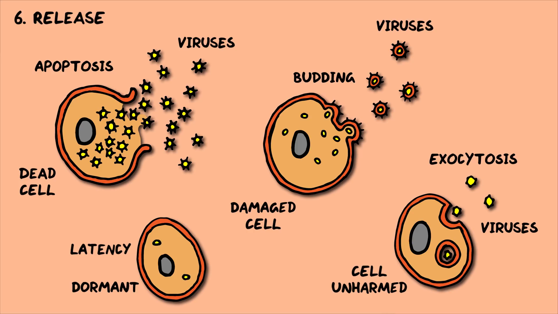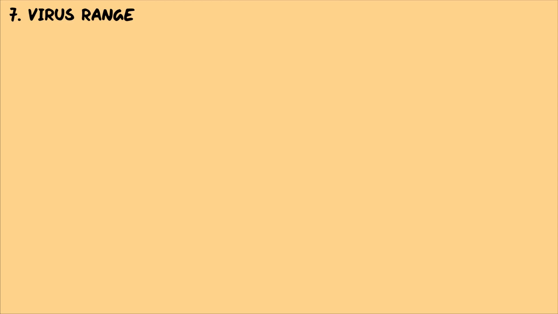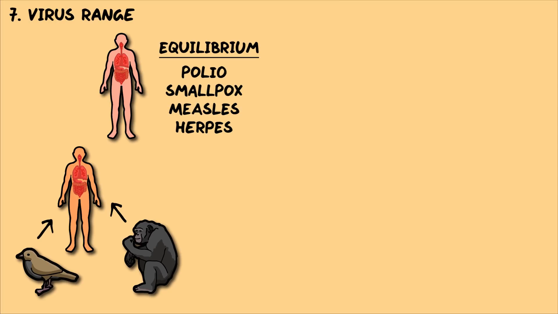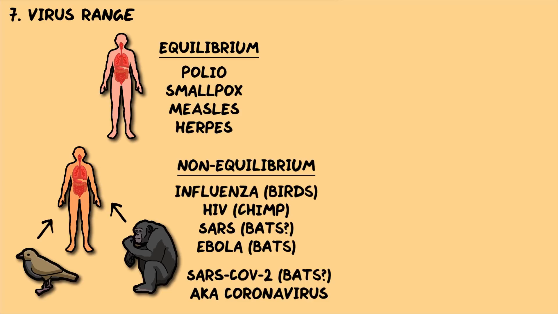So that's how viruses invade cells. Now let's zoom out and look at a broader picture of viral infections. The range of a virus is how many different kinds of organisms it can infect. Plant viruses don't infect animals, and most animal viruses can't infect humans. In most cases, viruses are adapted to a single species, but some, like rabies, have a larger range, and others can cross over to other species when they mutate. We can group viruses into those that have been with us for a long time — equilibrium viruses, which have had time to adapt to our biology and tend not to be lethal — and non-equilibrium viruses, which are a lot more dangerous because the virus has not yet adapted to our biology, so mortality rates are higher as different people's immune systems react to them in many different ways.